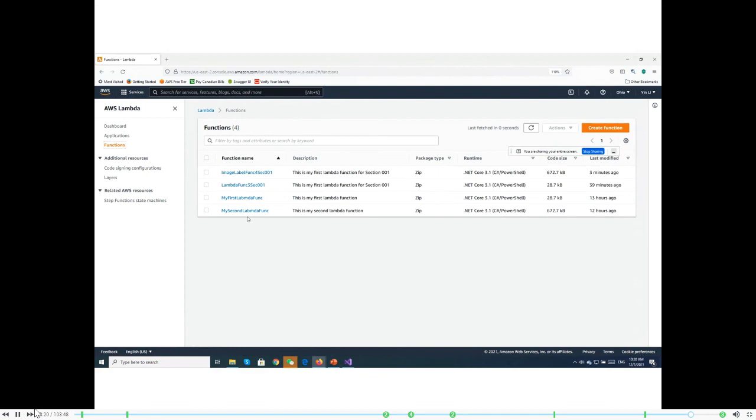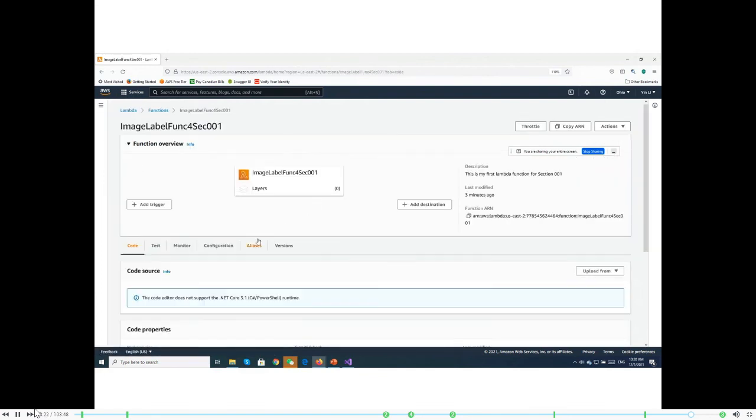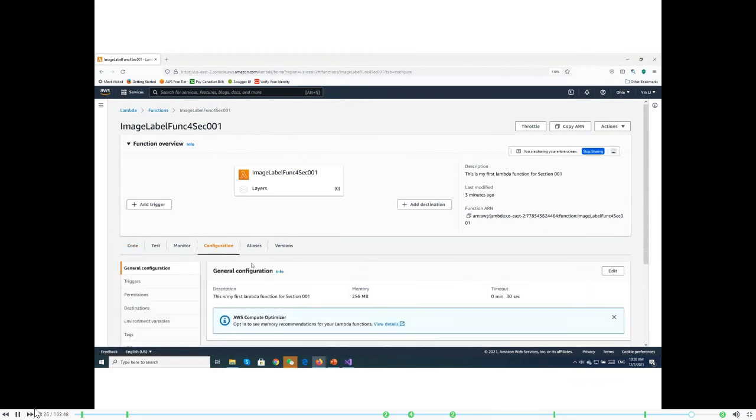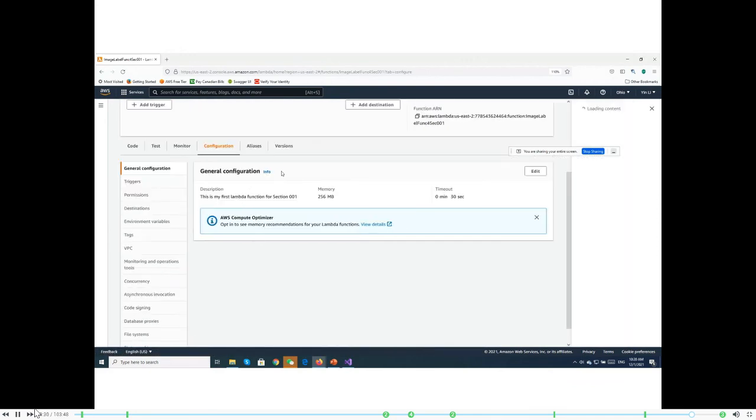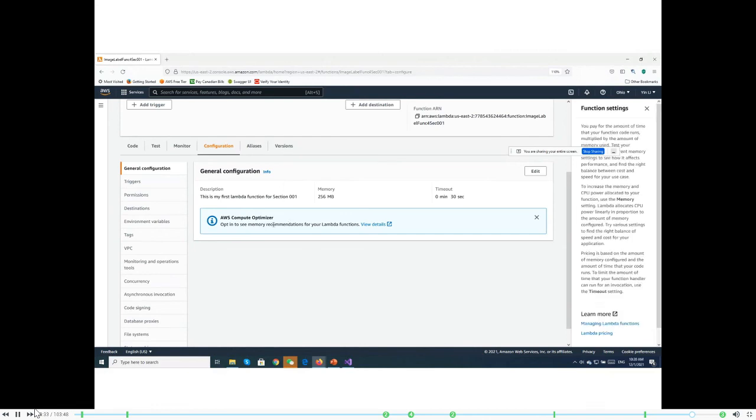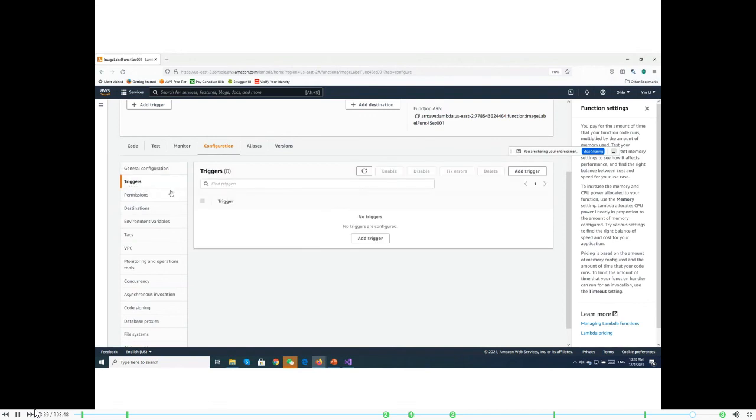Okay, do I have any? I don't think I have any configuration here, general info. I don't have it. Let me see the trigger. I do not have a trigger here.